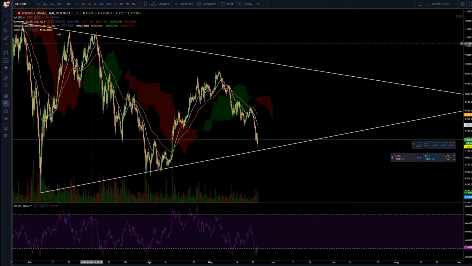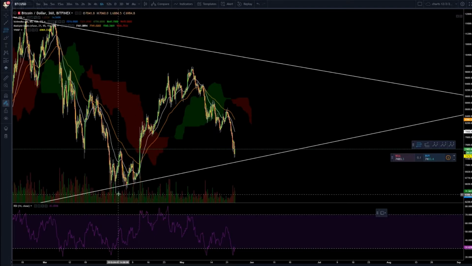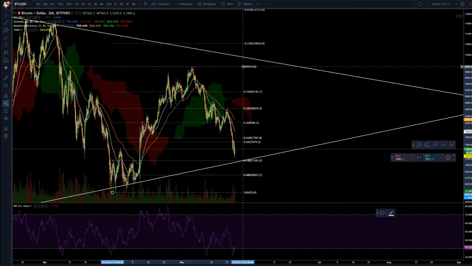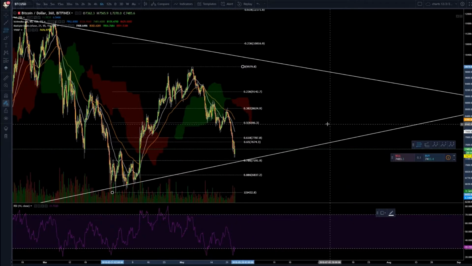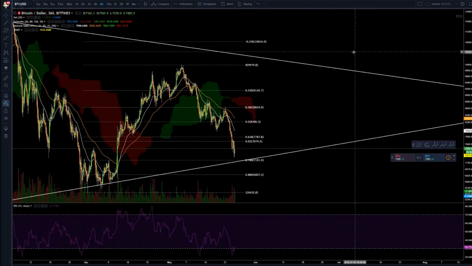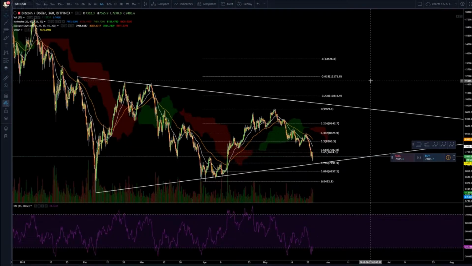And so right now what I like to do is have my Fibonacci, right? So I take my Fibonacci, and I'll take this swing point low right around there, and this swing point high right there, and you see that the 786 is exactly at this triangle. To me it was clear as day that we had to bounce from 72, and I basically made a trade based on it, right? And I told you guys about it yesterday, and that was on EOS. So this is Bitcoin for now, guys.